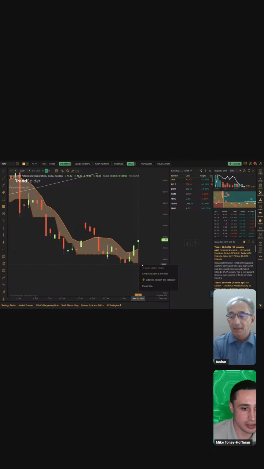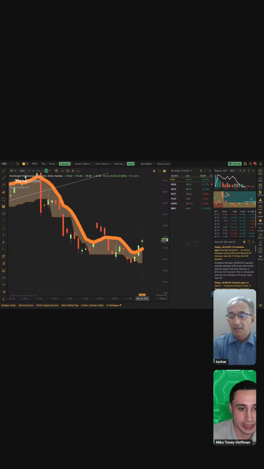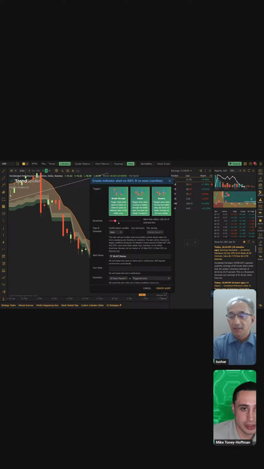And just to touch on that, with TrendSpider, you can actually connect your actual brokerage account, or just get alerts, and you can set alerts based on your indicators. For example, if you enter this Oxy trade manually, like this morning on this daily break above this line, and you wanted to automate your exit, you could just right click this line here, create an alert, and then click breakthrough, touch, or bounce, or whatever it is. Set your confirmation candles to something low, like 10 minutes, so you can get out intraday. And then you can be alerted automatically when your stop is hit.